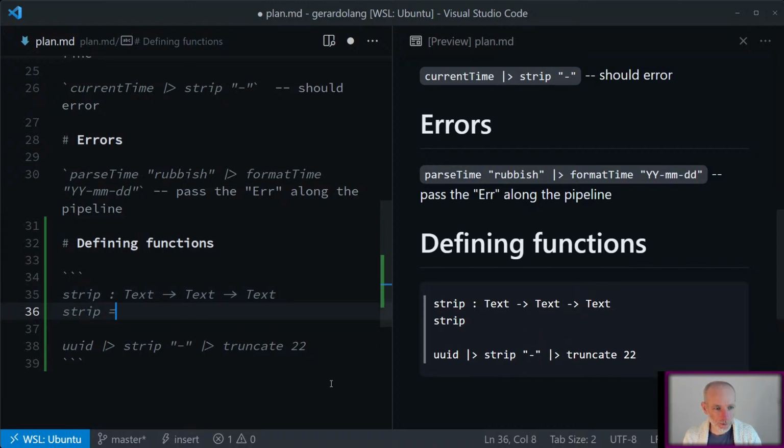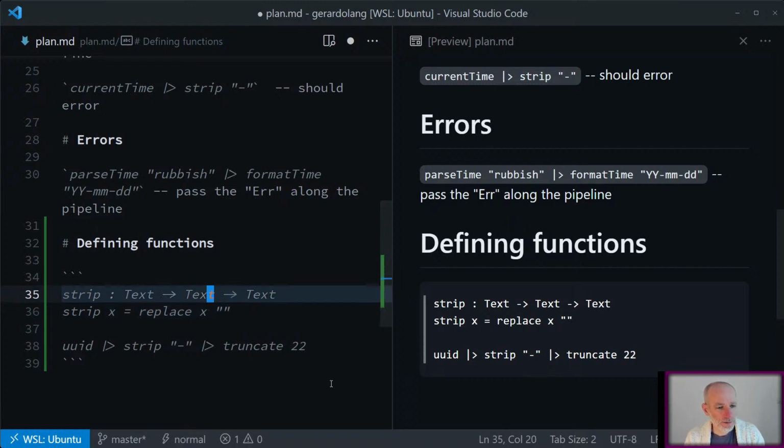We could say strip is equal to, and we could just define it in terms of a built-in called replace. So we'd replace, so it takes arguments. So we're going to replace x with nothing. So I might look at a different way to define this.